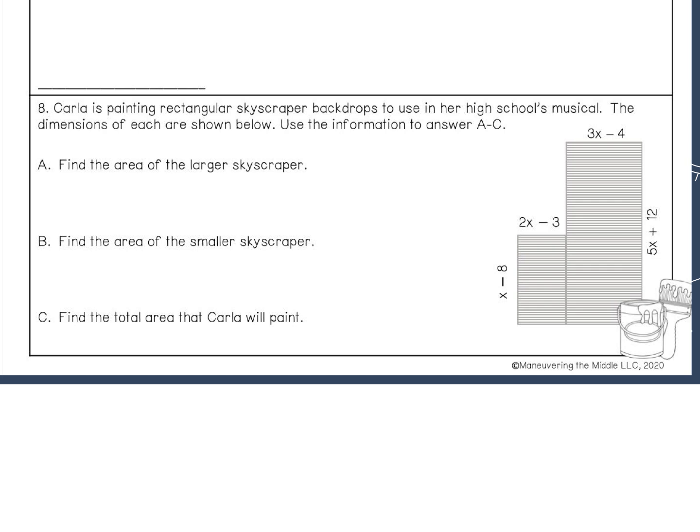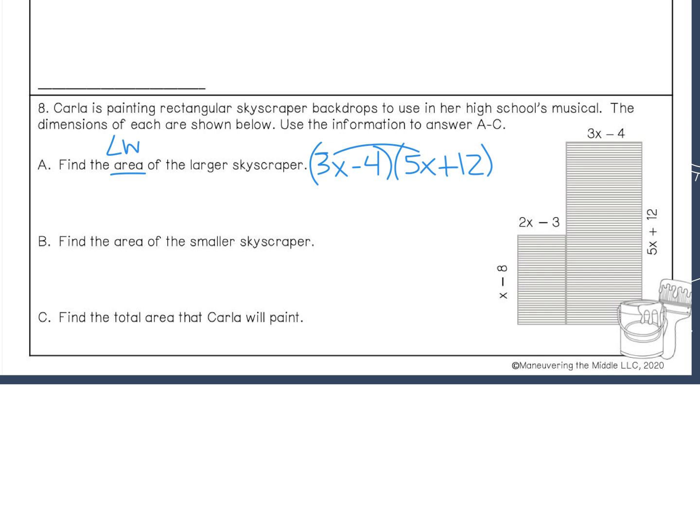So on number 8, you have this beautiful skyscraper painting. Interesting, that they're using for the musical. Okay, area. What do we know about the word area? This is length times width. So of the larger one, you could use FOIL, multiplying. You could use box. What would you prefer we use right here? Or you do it yourself. I'm going to write it out over here. 3x minus 4 times 5x plus 12. If you want to use the box, go for it. If you want to use FOIL, that's fine. I'm going to FOIL this.